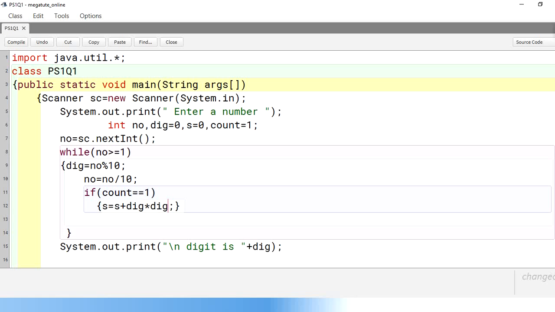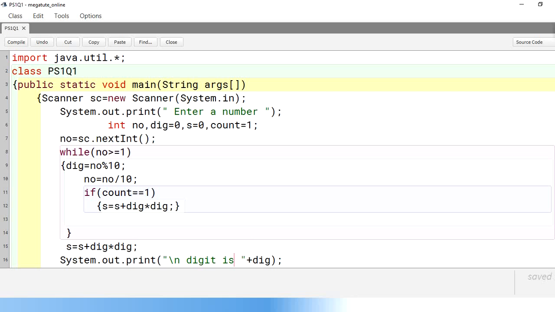And outside the loop, I'll also sum up the last digit, which is currently stored in the variable digit. And then I'll print the sum. So this is your answer. Sum of square of first and last digit is x. Let's compile it again and see the output.